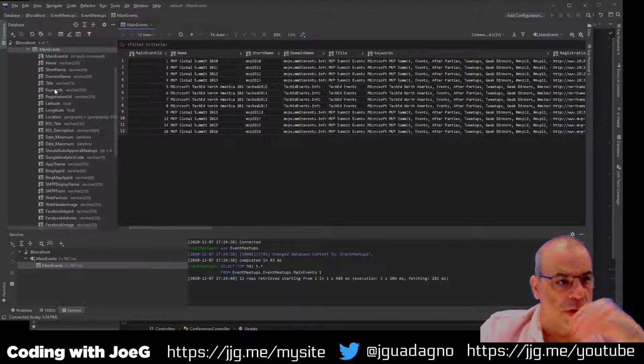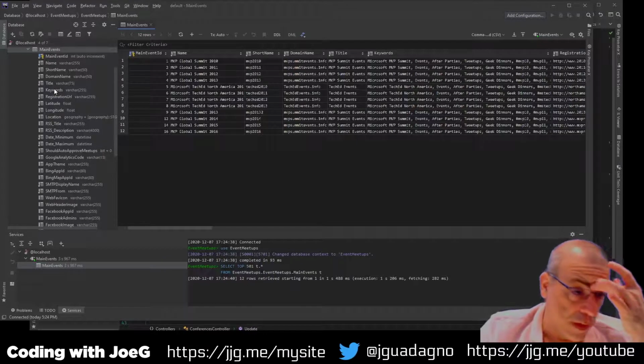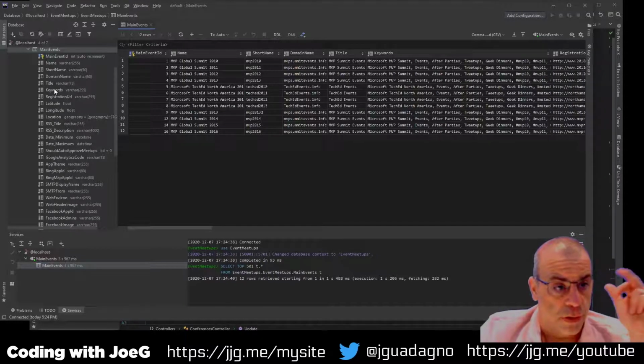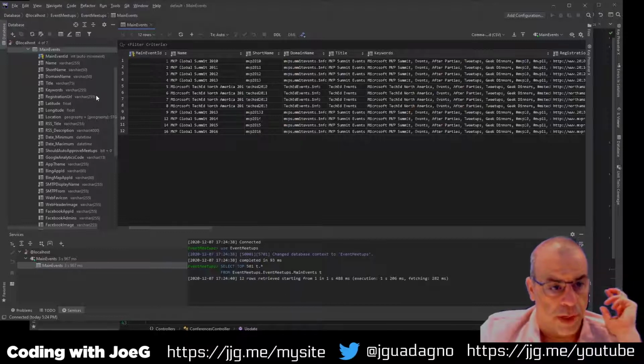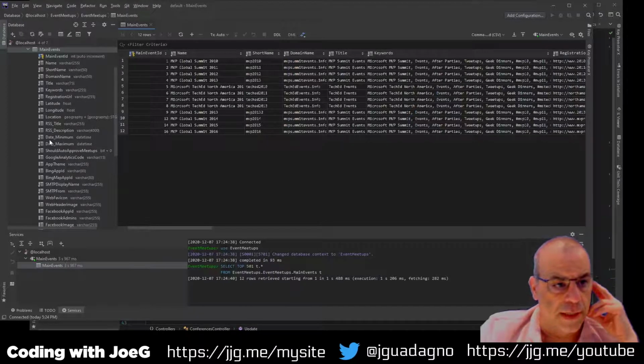It's like keywords, as we add keywords for hopefully improving the search engine optimization. This is URL for the conference to register. Latitude and longitude kind of helps out where the conference is. Then there's a title for the RSS feed because this supports RSS. When the conference starts, when it ends.